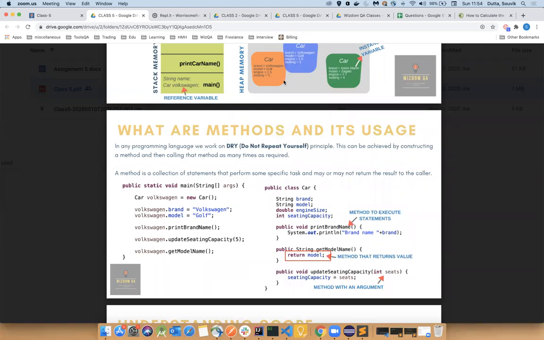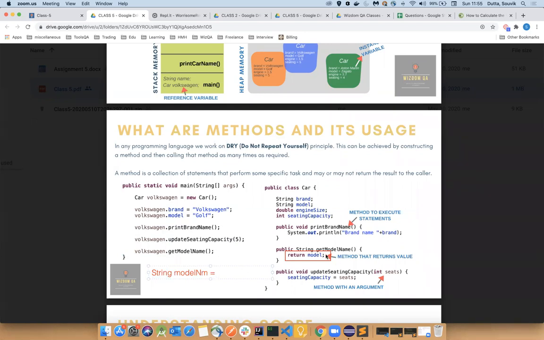So what I'll do is very simple. What he said is absolutely right. I'll simply go ahead and say String, actually, let me move it somewhere here. String modelName equals this guy, Volkswagen.getModelName.